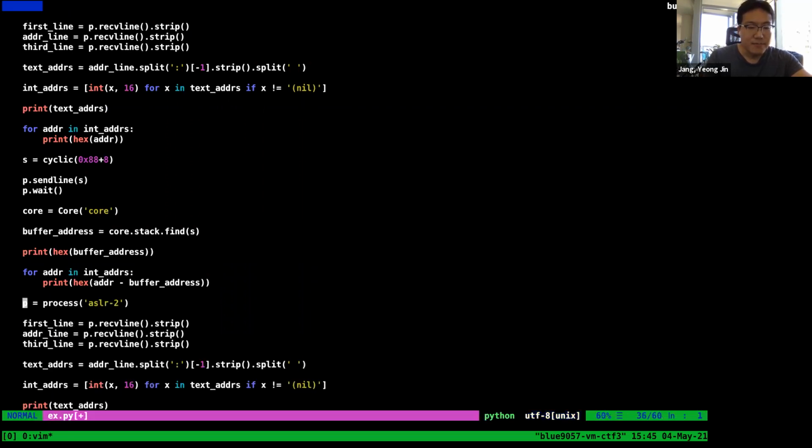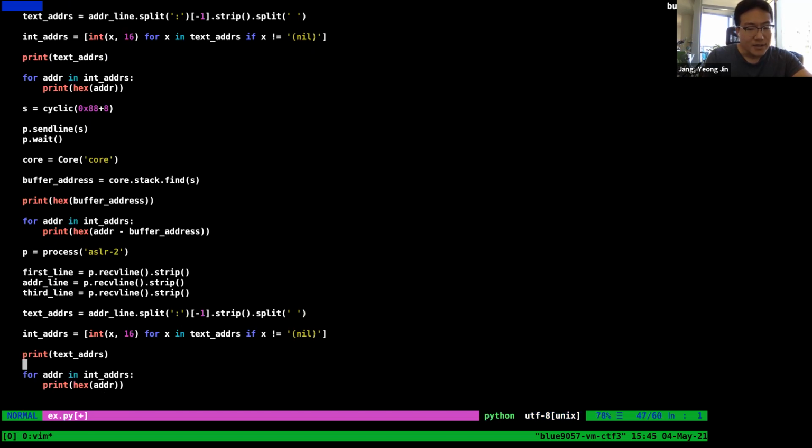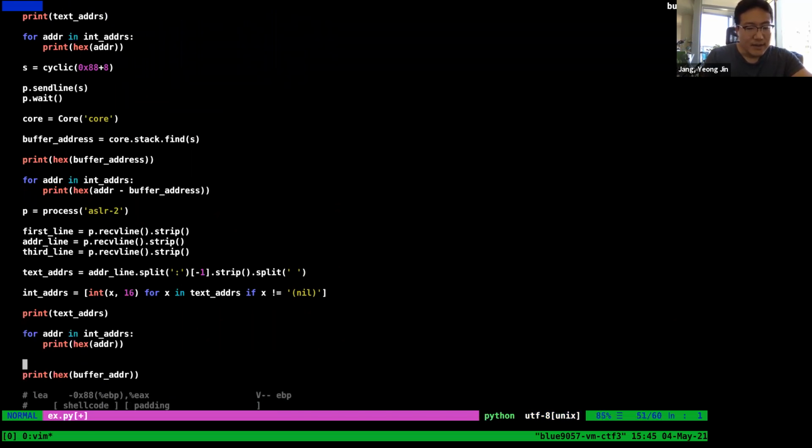So we will run the program again and then parse the int address. And right now we know that our target buffer address is the second item of the address array, minus 0x88.